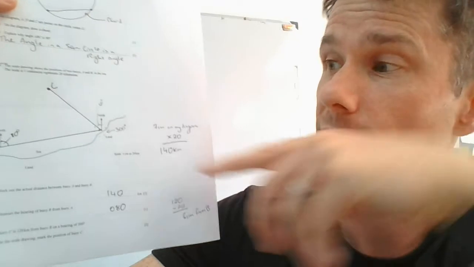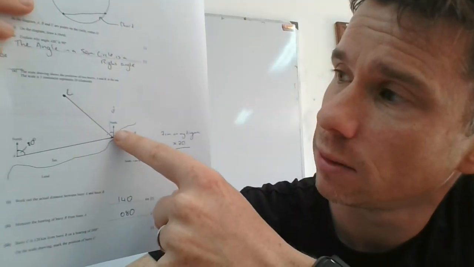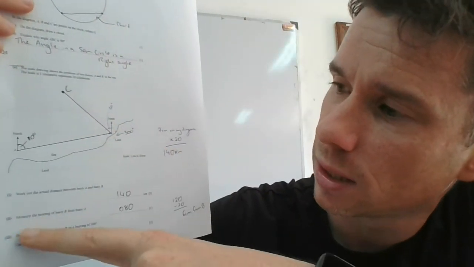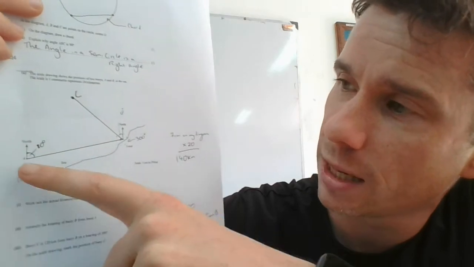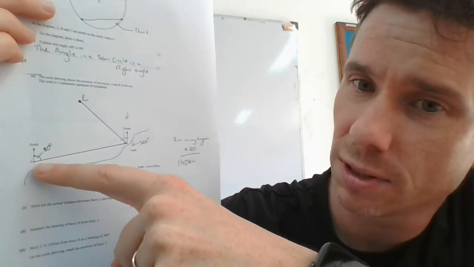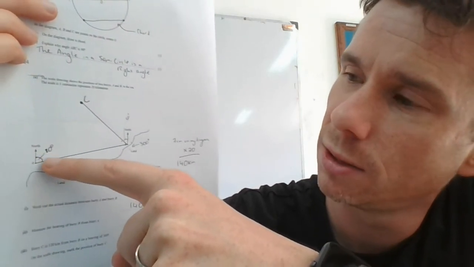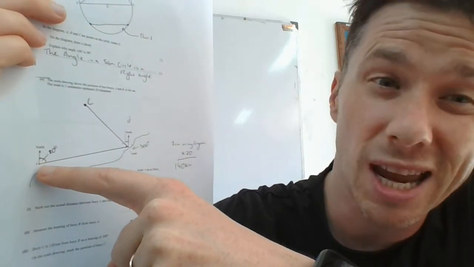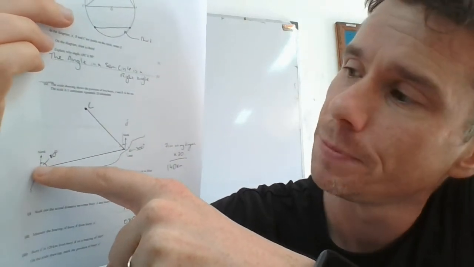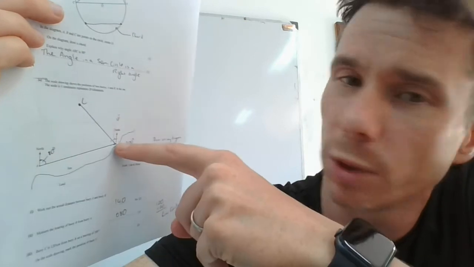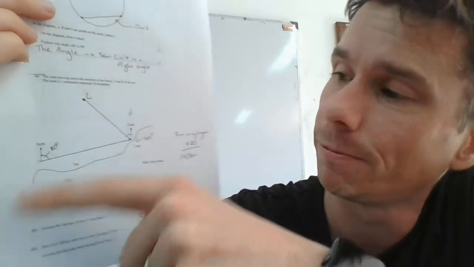So that is starting at B, and what direction do I need to go? From A to B. So starting at A, what direction do I need to go? Well, it doesn't even reach 90 degrees. I measured it with a protractor. It's about 80 degrees, so around that is fine. And to get to that, I join them with a line. That's a good idea. Join them with a line.